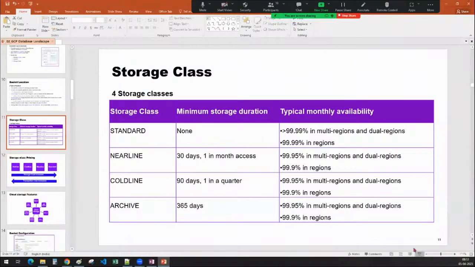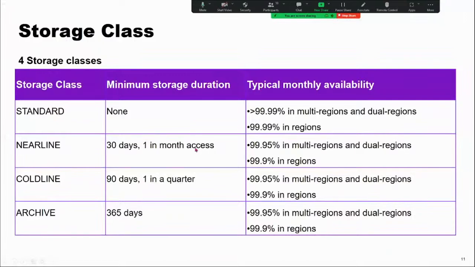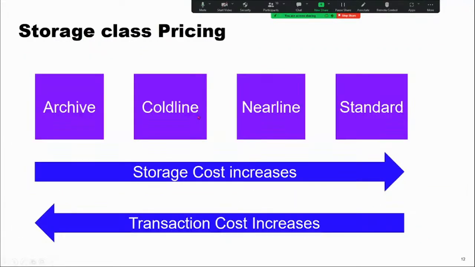These are the four storage classes, guys: standard, nearline, coldline, and archive. As I told you, the advantage is that when you are accessing frequently, the transaction cost is very less and the storage cost is very high. And when you are accessing it once in a year, the transaction cost is very high and the storage cost is very less. So this is the advantage that you are getting.